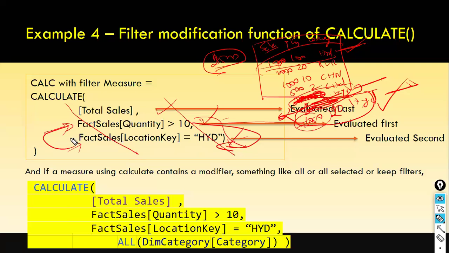What I did, I replaced this one by this one. I just swapped this one, okay? The location key equal to Hyderabad, and then quantity is greater than 10. And when I changed this filter condition, the performance was pretty fast. Okay, I was able to improve the performance by 12%. You need to quantify the performance improvement. Okay, you improved the performance.